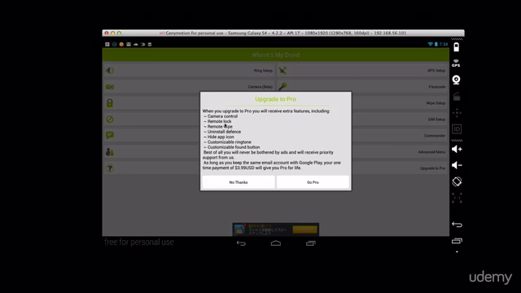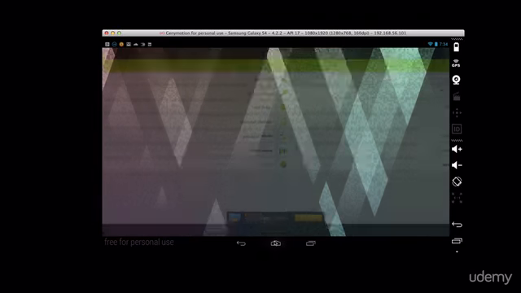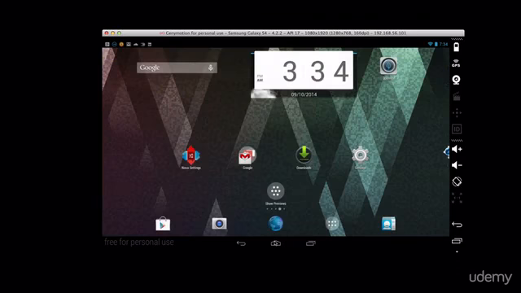Very, very useful, because this means when somebody steals your device, you can turn on the camera, you can remotely lock it, you can remotely wipe the device, you can use GPS to find out the location of the device. In this case, I showcased Where's My Droid in the main course, but again, when it comes to securing your device, this is a really big line of defense. If somebody steals your device, if somebody gets access to it and you don't know where it is, this allows you to browse from the web, from their service, and find out where it is.